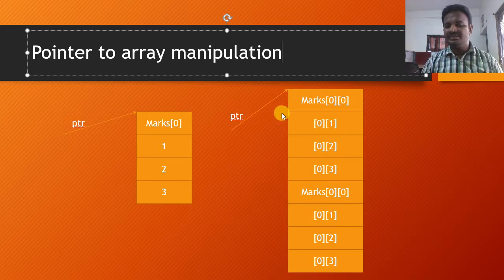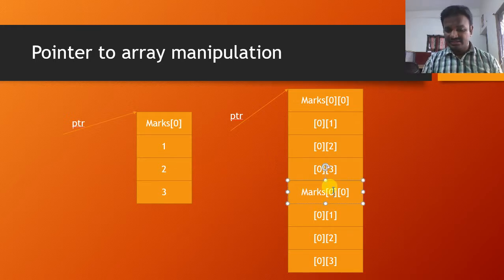Whenever we are incrementing, this will come here, and here, and here, and on the next increment it goes to the next element, marks of 1 of 1 and marks of 1 of 2, and then it moves to marks of 1 of 3, and it ends our array traversing. That is how we can traverse the array using a pointer, which we have seen over here.